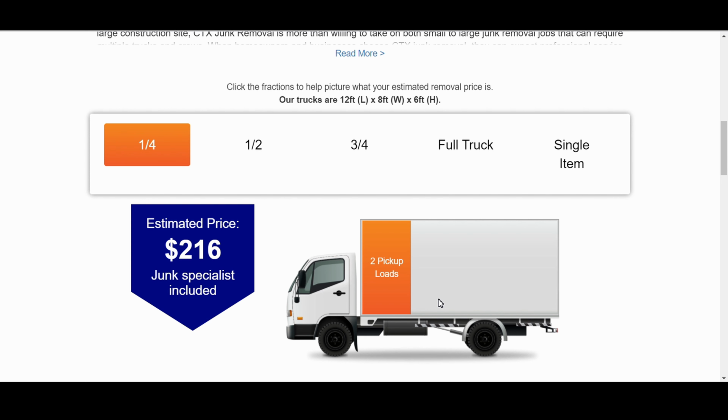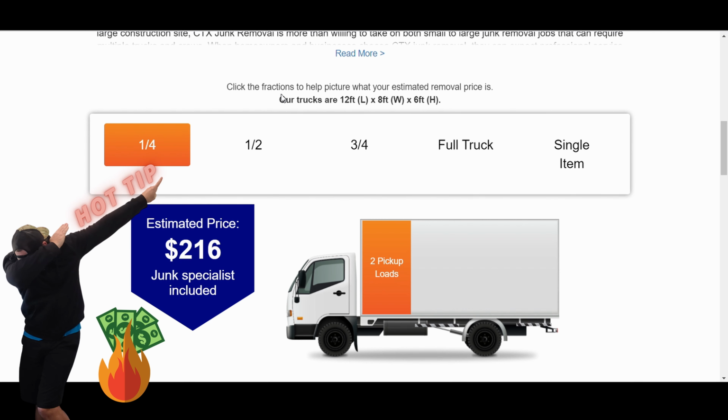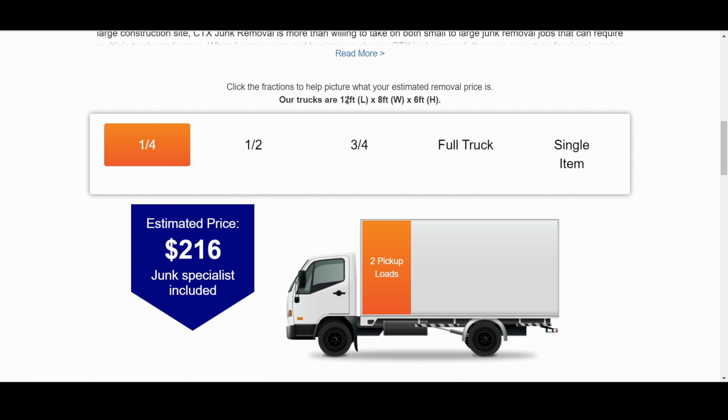What I mean by that, if you want to look professional, pristine, we can even Photoshop your logo right here. Use a box truck. Customers don't care at the end of the day. All they care about is how much junk you're going to haul off. Notice you're going to see here how large the truck capacity is for the bed: 12 foot long, 8 foot wide, 6 feet high. This is nothing new. I'm sure you guys have seen things like this before.